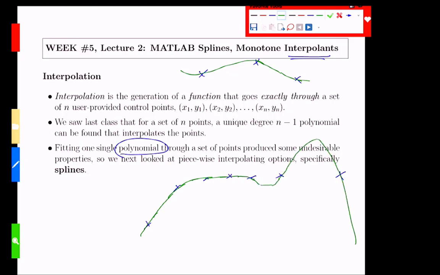And that kind of graph is what we got when we asked for a, how many points are there? 1, 2, 3, 4, 5, 6, 7 points. If we fit a 6th-degree polynomial to this, that's the kind of shape we would get. And that's just because big-degree polynomials grow either to negative infinity or go to positive infinity really, really fast. We can kind of massage it so they behave themselves at least a little bit in the middle of something. But at the end of the day, they're going to want to go down vertically, and they're also going to be smooth, so we get these weird bounces or wiggles, what we called them last class.